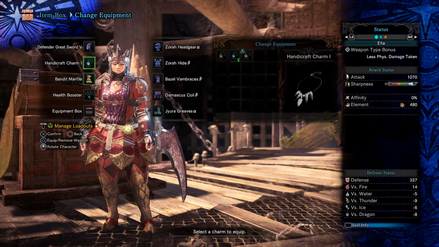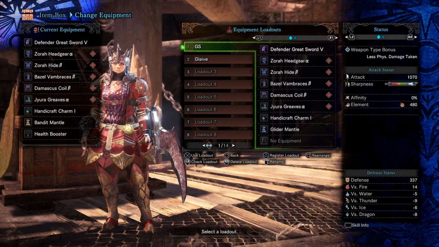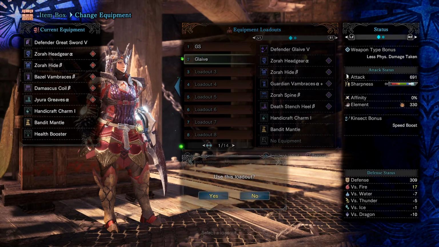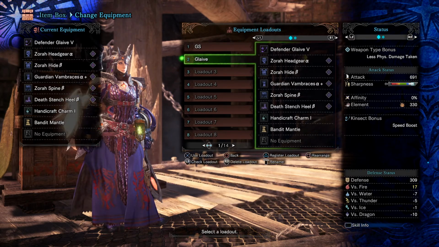But in between, I did some tweaking to my weapon sets as well. The Great Sword set is unchanged. The stuff that we unlocked from the Giant Angry Pine Cone is still on here with the arms. For the glaive, I did swap out one piece. I'll switch to it real quick here.